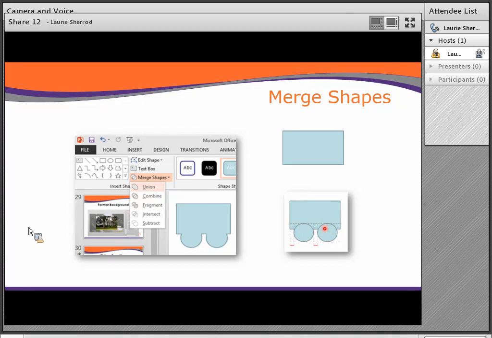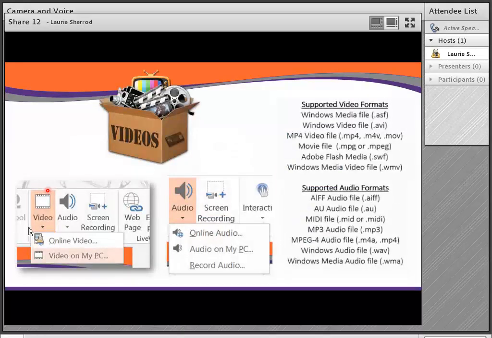Click on one, maybe use your shift key and click on the second and the third, so they're all selected, and click on merge shapes. One of the options is combine, and it would look like that, and there's some other options you might want to play around with. So again, merge shapes, a very nice feature in PowerPoint 2013.